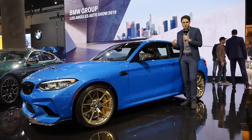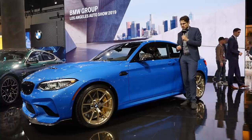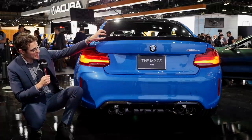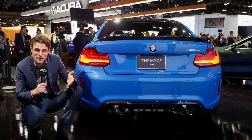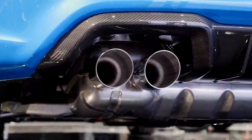On the street you'll probably not find out, but maybe on the racetrack if you add up all those weight savings. So, do you like this very aggressive style? In the rear you also have this carbon fiber spoiler right there. Another carbon fiber element above the exhaust and four exhaust pipes. And those are really real. No fake exhaust here whatsoever, of course.